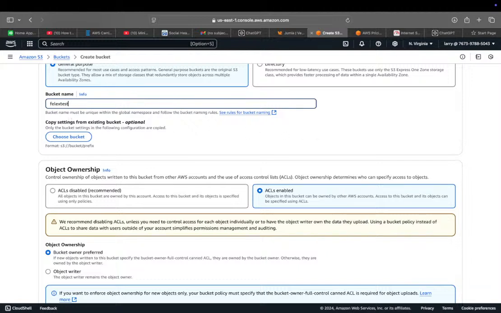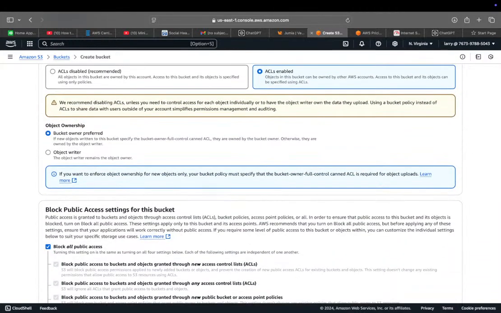So when we are creating, we will choose access control is enabled. I feel I have a knowledge gap to understand what these are.